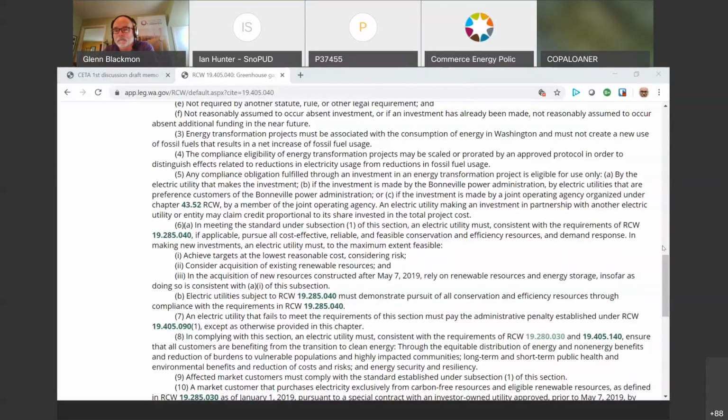Hey, Glenn, related to Liz's question, I think that brings up a really good question on storage. With regards to compliance, I think it needs to be clarified how a resource is considered with regards to the greenhouse gas neutral standard or the 100% clean standard. When you are using storage, how do you require that utilities identify what resource that storage is actually charged with? Liz was really referring to the greenhouse gas content, and my question is much more around documenting which resource that comes from when it comes from storage.